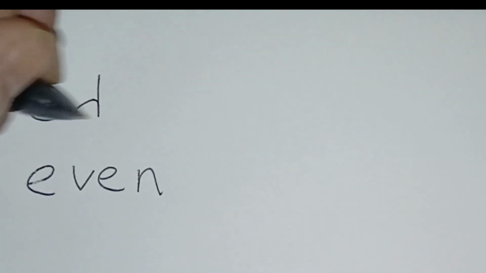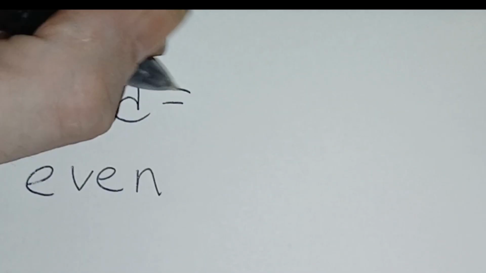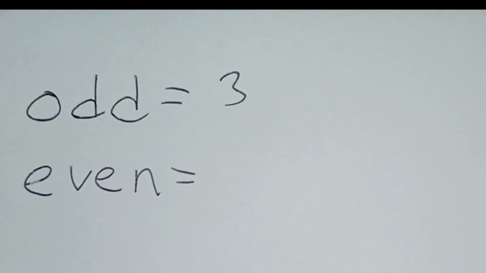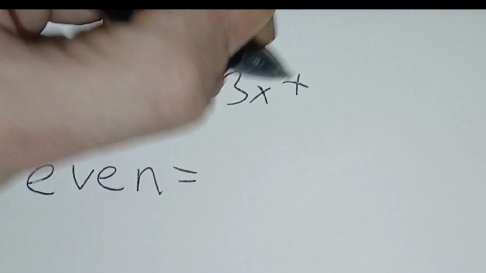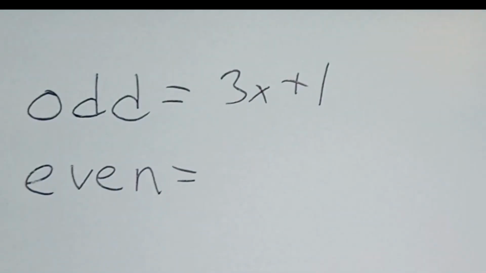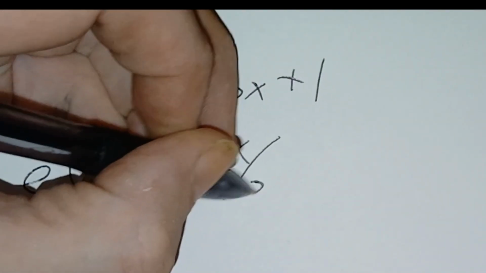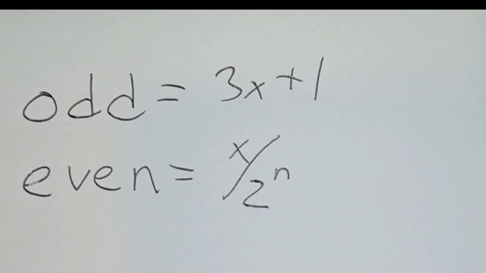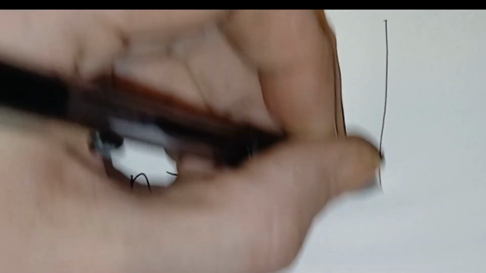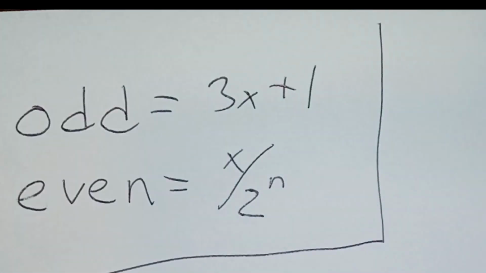We begin our journey with the function in its standard form. If the number is odd, we multiply it by 3 and add 1. If the number is even, we divide it by 2 until it becomes odd. Because we keep dividing it by 2 until it becomes odd, we can use a shortcut where, if it's even, we divide x by the largest power of 2 that divides x.